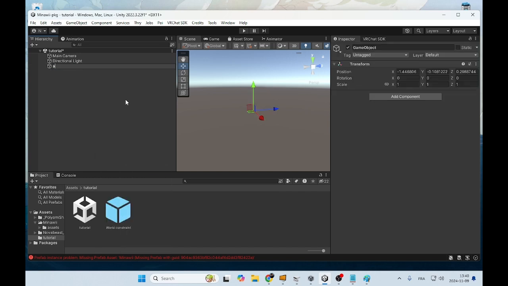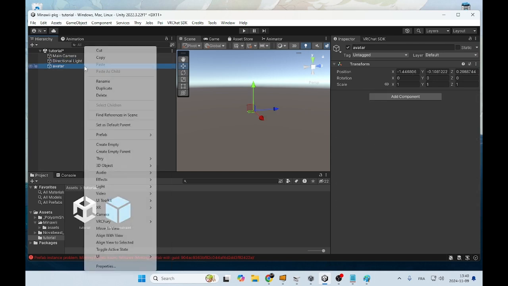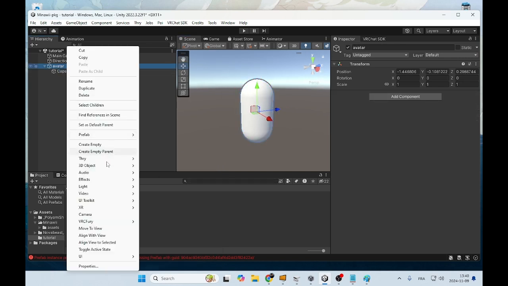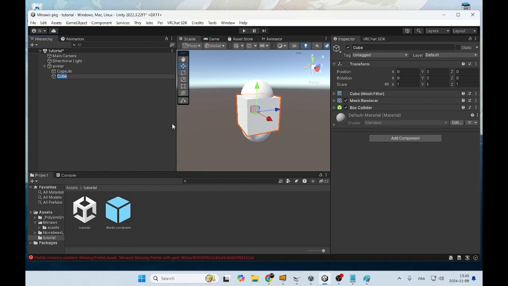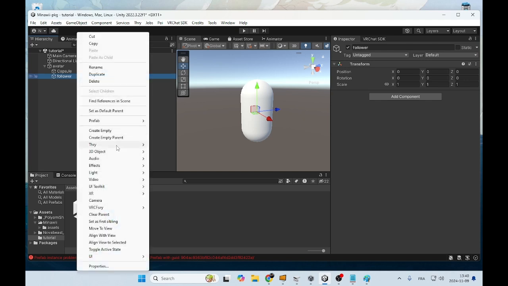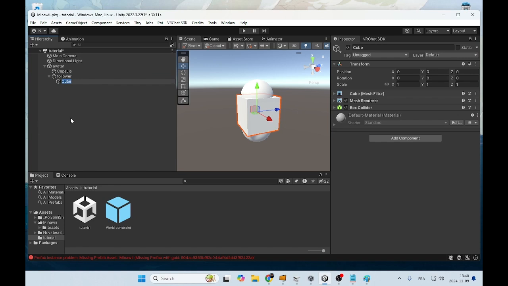I'm gonna create an avatar and then just put a cube in it so we see what it is. It's gonna be a capsule, and then I'm gonna put a cube, which is gonna be our little follower. Actually, no, I'm gonna make an empty object and then mesh. Okay.